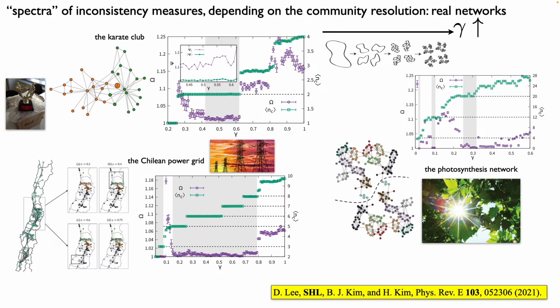And by taking various real-world networks again, we can actually pinpoint the regions of a meaningful community structure. If you recall, our assumption of the hierarchical community structure of the Chilean power grid is verified here by observing this very nice stepping structure of the number of communities with a low value of inconsistency throughout this range of gamma. It's not very easy to get this clear-cut evidence in a real network, as the audience would agree. So for all of the details, please check our recently published paper here.